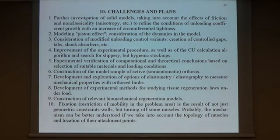We need further investigation of solid models, taking into account the effects of friction and non-classicality, anisotropy, etc., to refine the conditions of unloading coefficient growth with an increase of circumferential tightness. Model piston effects, considerations of modified unloading control variants, creation of control gaps, tabs, shock absorbers, etc. Improvement of the experimental procedures, experimental verification of theoretical conclusions based on selection of suitable materials and loading conditions. Construction of a two-model sample of active semi-automatic orthoses, which is being done now. Development of explorations of options of elastometry, elastography to measure mechanical properties in orthoses, and some others.